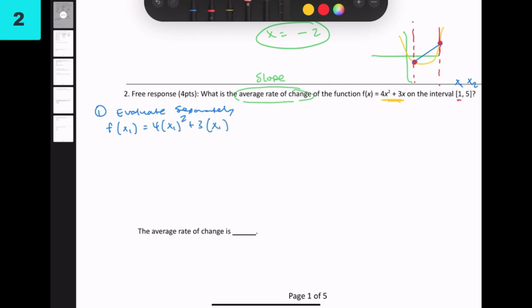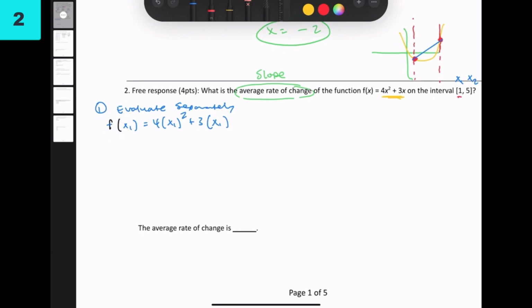I'm just going to take and repeat it because we're going to do that for your next one. So my x1 value is 1. And then we're just going to simplify here. 1 squared is 1. 1 times 4 is 4. I'm using PEMDAS here. And you'll get 1 comma 7.